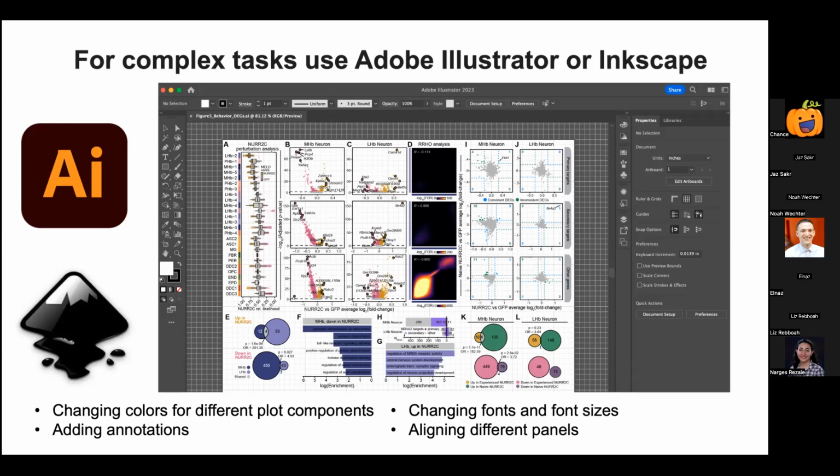You can also do digital art. If you have an iPad, there's an Adobe app so you can draw a cartoon if you want to have a little cartoon, like a graphical abstract or something. I also frequently use, I didn't put a slide for it, something called BioRender, which is basically a library of biology images. It'll have a picture of a brain or DNA or a spleen or whatever, and you can take those graphics and easily add them into Adobe to make your little cartoons and stuff like that.